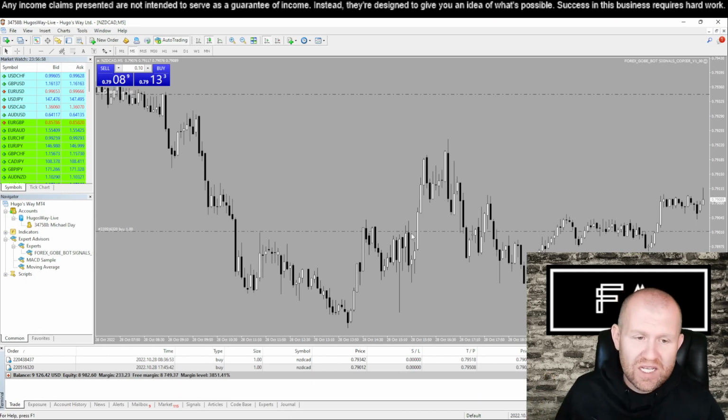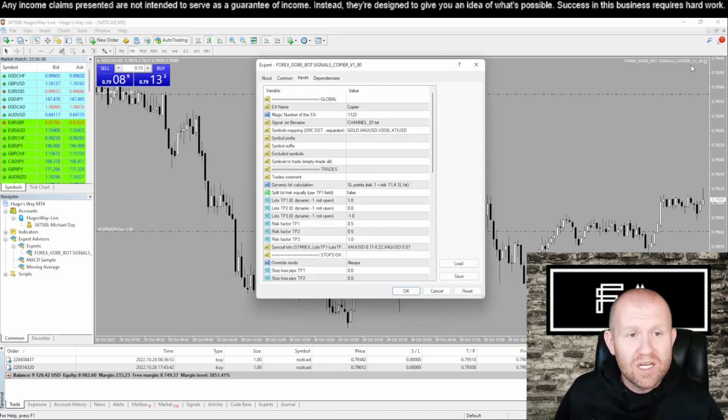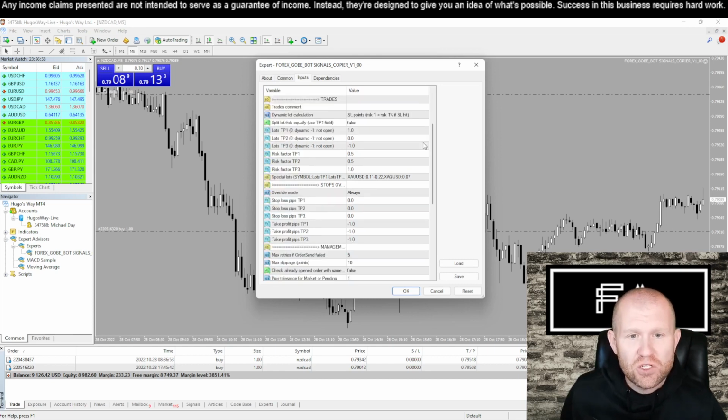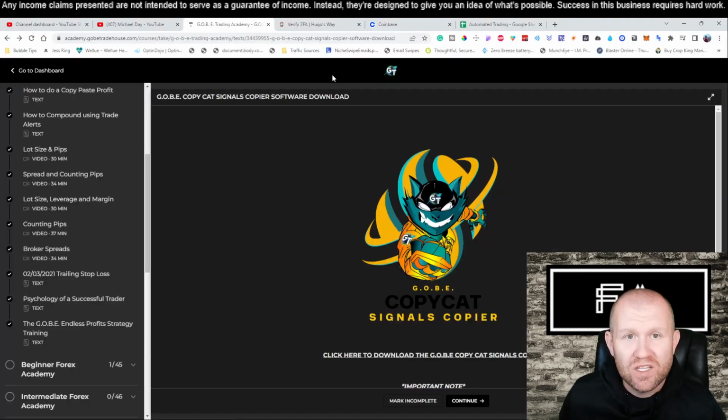Some people, not setting a stop loss is too scary. For me, it is not. I don't set the stop losses in my trades. If you want to copy what I'm doing, click back on the smiley face, and you're going to scroll down here. You see where it says stop loss, TP1, 2, and 3. Those will currently on your screen be negative 1.0. If you want to copy what I'm doing, it is 0.0, 0.0, and 0.0. But before you guys change those right there, my recommendation is to go and watch this endless profits strategy so that you understand why we aren't setting a stop loss.